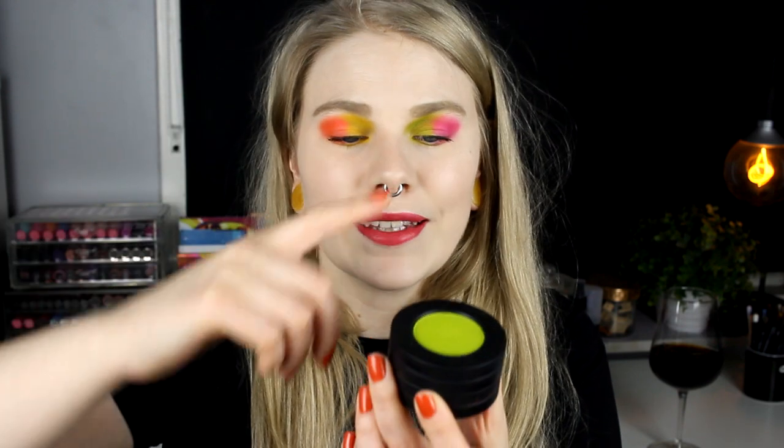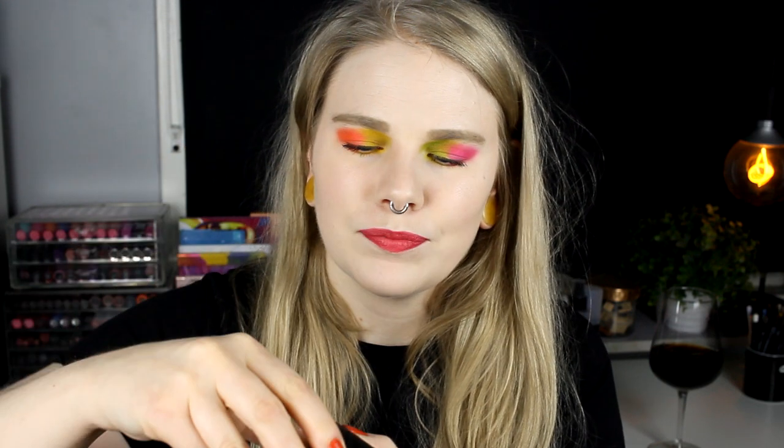It feels like these are going to get pretty dirty because they're pigments. And I like that they are stacked, but every time you do like this it's a pretty hard magnet and it feels like the shadow underneath is going to break. But I really like those colors. All the colors are very, very good — easy to work with, easy to blend — and they work really well. But the pink and green are my formula favorites.